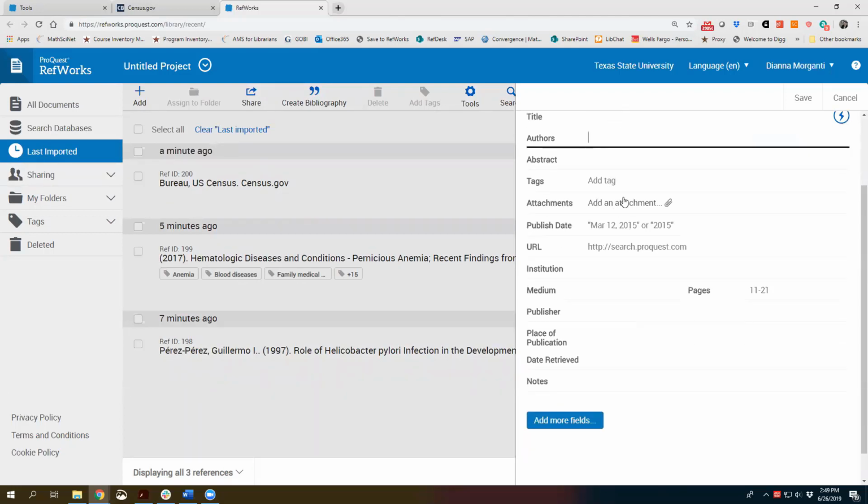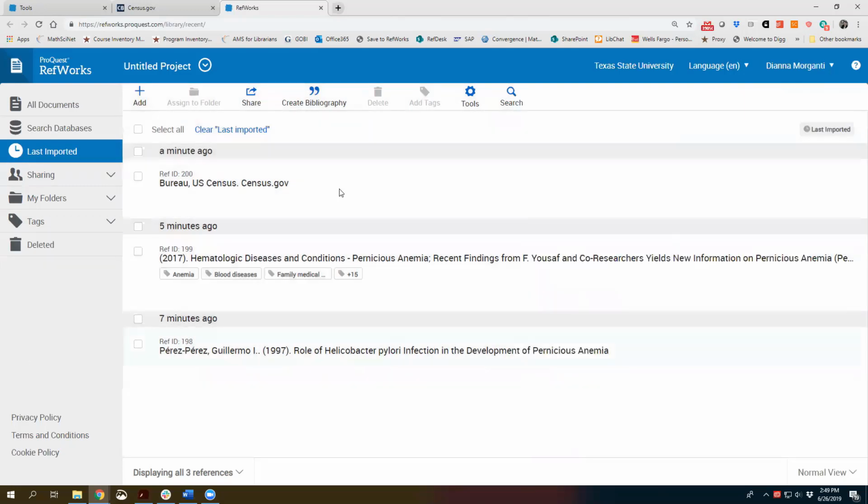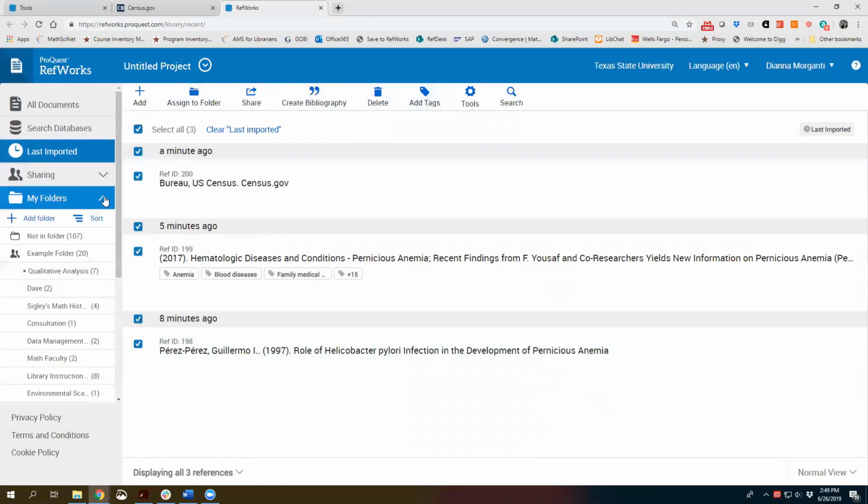And don't worry, I'm going to show you in just a moment how to attach a PDF of an article to RefWorks and any information that you have there. And once you click on Save, it's going to be added here to your last imported. And just like any of these that you have, it's time to go ahead and assign them to folders, give them some tags, however you plan on organizing your citations.